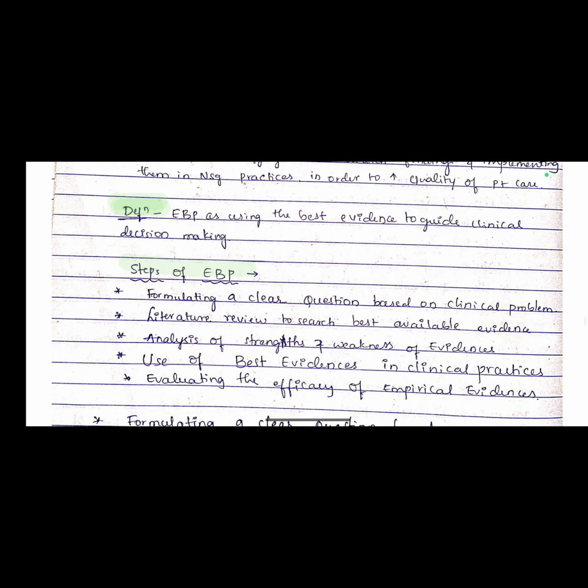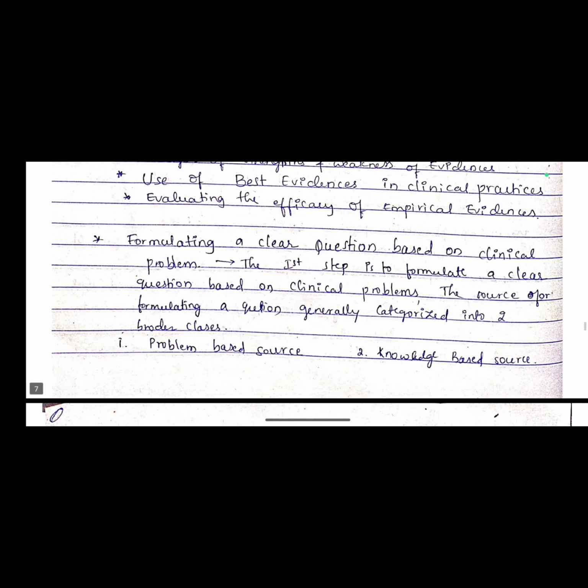quality of patient care. Definition of evidence-based practice: using the best evidence to guide clinical decision making. Steps of evidence-based practice are formulating a clear question based on a clinical problem, literature review to search for the best available evidence, analysis of strengths and weaknesses of evidences, use of best evidences in clinical practices, evaluating the efficacy of empirical evidences.